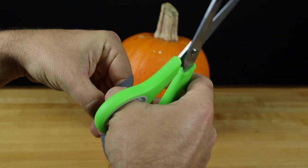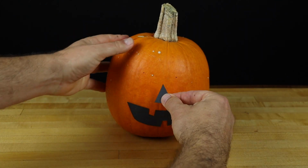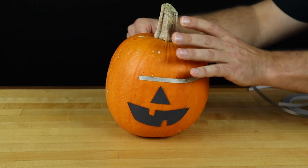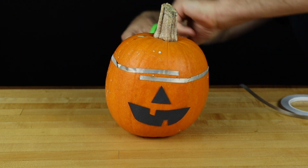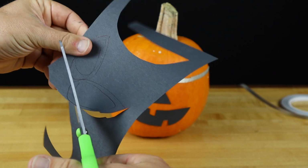We'll cut a mouth out of black paper and stick it on with tape. Then we'll do the same with a nose. Now we'll wrap two separate pieces of conductive tape from the front to the back of the pumpkin. This will power our LEDs. Then we'll cut out two eyes from some black paper.